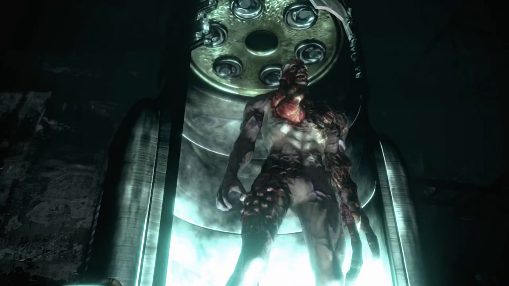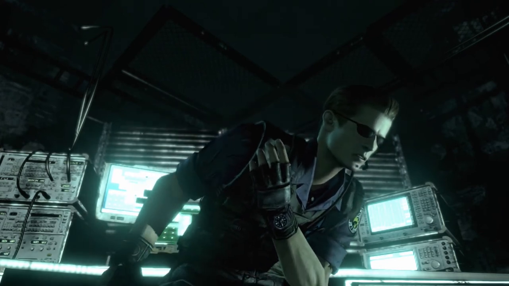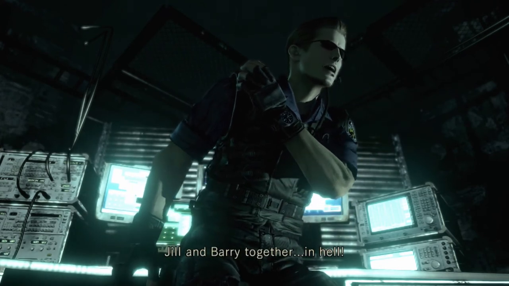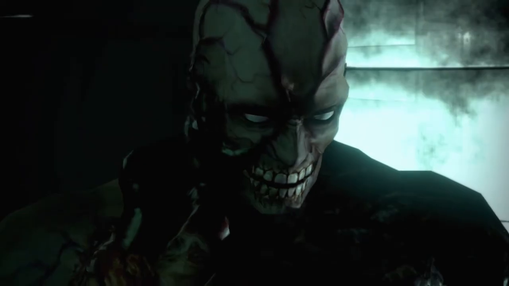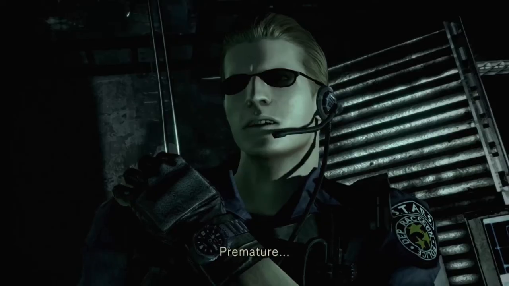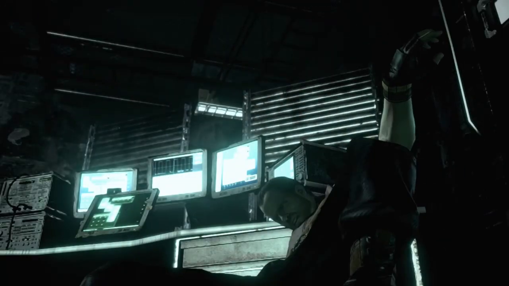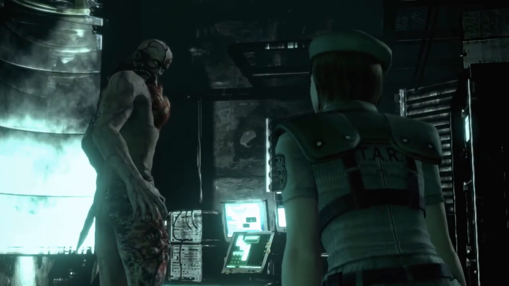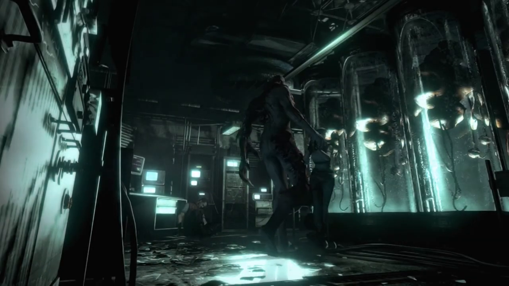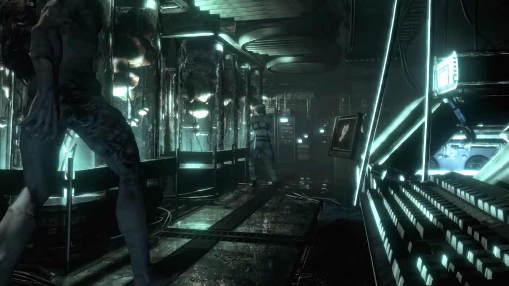Why do they always either have a beating heart on the outside or a giant eye? It's always a weakness. Damn it! Jill and Barry together. In hell. You want a piece of me? Premature. Okay. Ah, man. No, Barry! You viral cultured freak. I don't think he appreciates that. Jill, that was not nice. Oh my god. He's gotta go, man.